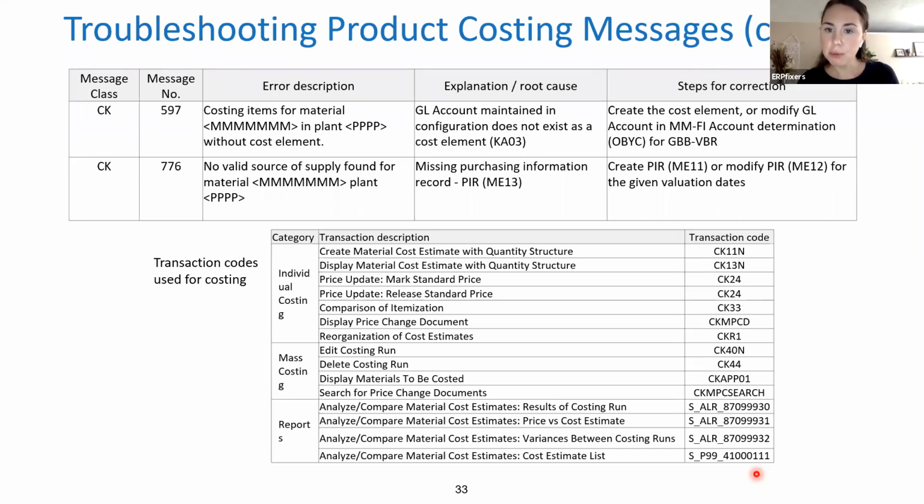For raw material, usually we'll be using moving average price control. In that case, the costing sheet or additive cost cannot be used, right? Yeah, that's absolutely correct. In the entire freight example, the assumption was you are using standard cost and you want to capture PPV. But if you say that you want to get it only on the moving average price, which means that PPV is not a requirement, you're kind of throwing that requirement out of the window. But then when it comes to the additive cost for freight on such moving average price materials, you don't have many choices, unfortunately. That's the disadvantage of using moving average.